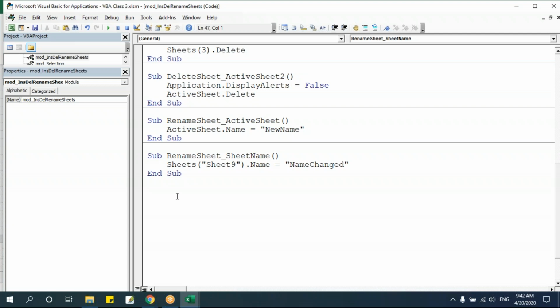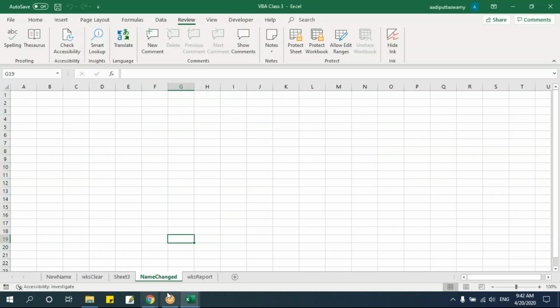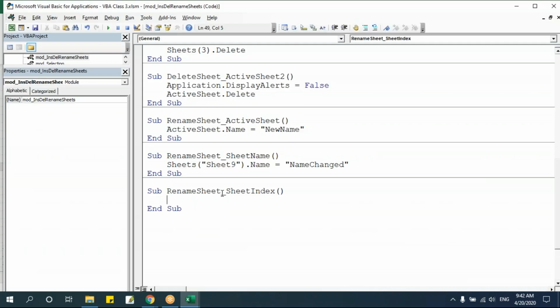I'll try to use Sub RenameSheet by sheet index. Now let me go here and I'll try to rename by sheet index number, that is 1, 2, 3. Third sheet. Copy this. And here I'll say Sheets(3).Name = "sheet index".